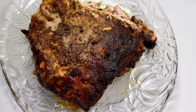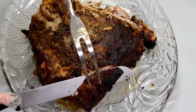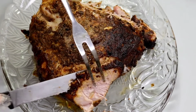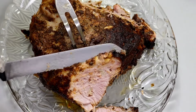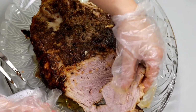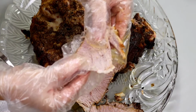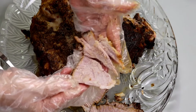After I remove the chicharron, I allow the pork roast to rest for half an hour. Let's go ahead and slice into it so you can see just how moist and tender it is. Look at that. Slices like butter. It is juicy and tender. And you can see the garlic cloves. Absolutely lovely. It is pull apart tender. Look at that. Beautiful. And that, my friends, is the perfect pork roast.